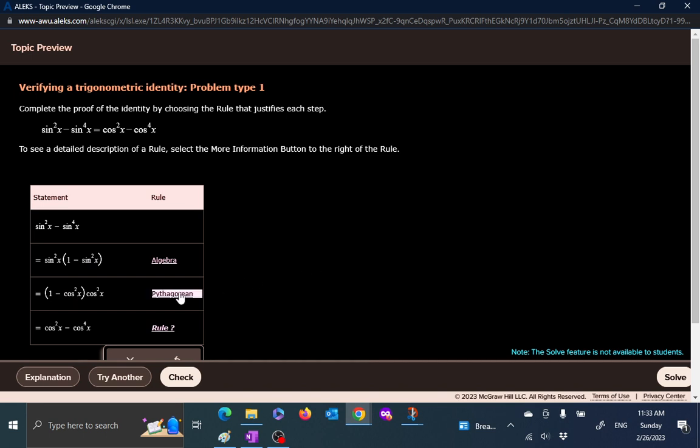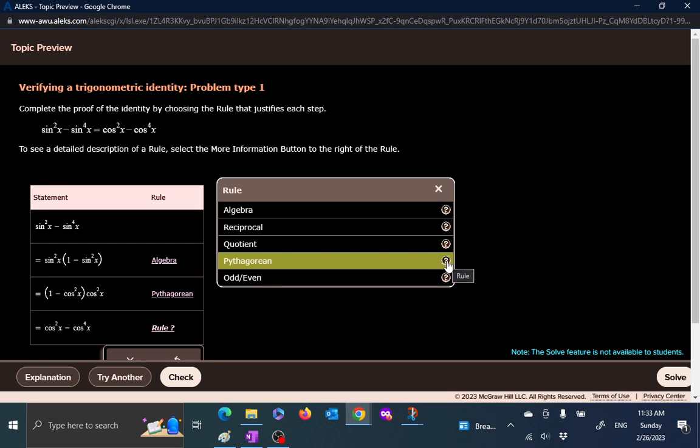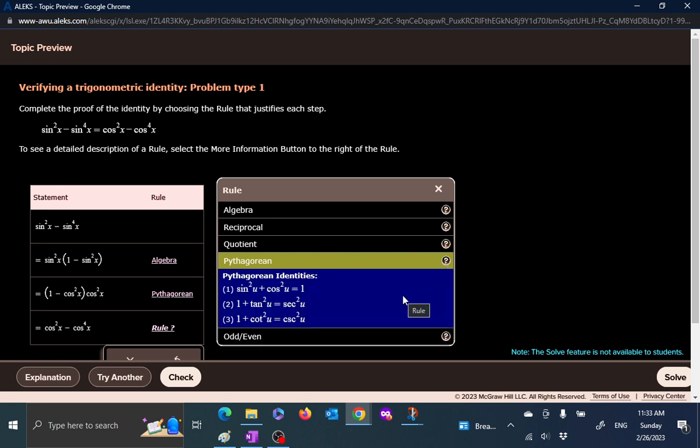Let me open this. So you see that it says sine squared plus cosine squared is 1. Now if I take cosine squared to the other side, it becomes sine squared is equal to 1 minus cosine squared. That is what's written here. And if I take sine squared to the other side, I'll have cosine squared is equal to that. And that is what has happened to the second one.